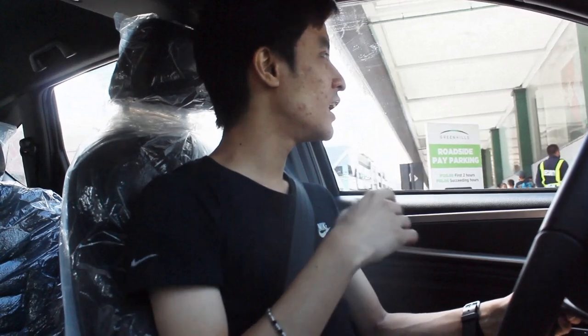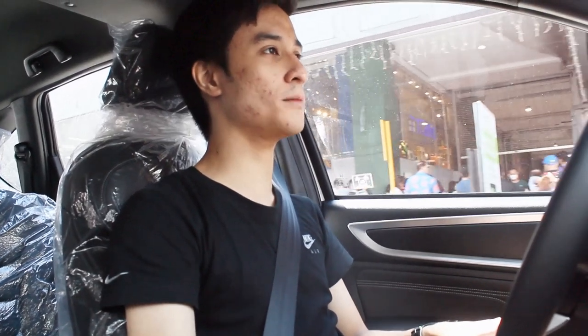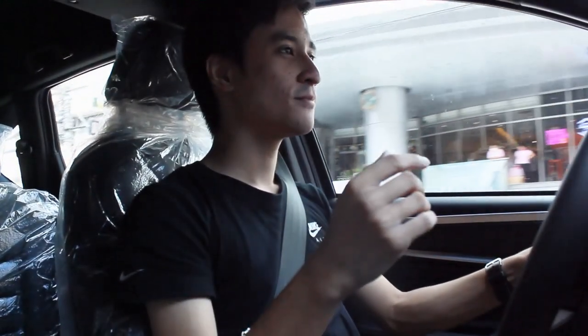The roads at Mall of Asia where I tested the VX at Honda Cars Manila Bay were all smooth, so I wanted to try here in the rougher parts of Greenhills — they have bad roads, but that's a good test for this BRV. Off the line, the CVT of this is actually really responsive, so it kind of acts more like a conventional automatic transmission. Going around the rough parts of Greenhills, it soaks up bumps and humps pretty well — not as good as an Expander, but close enough.